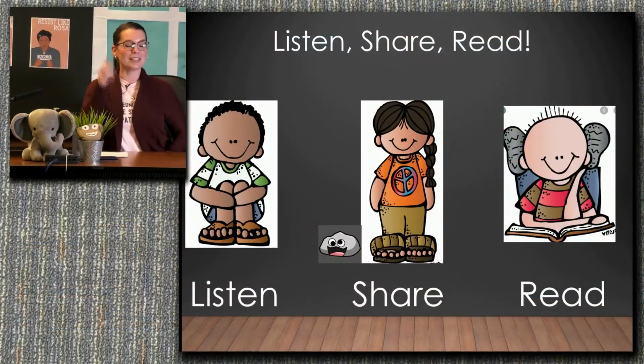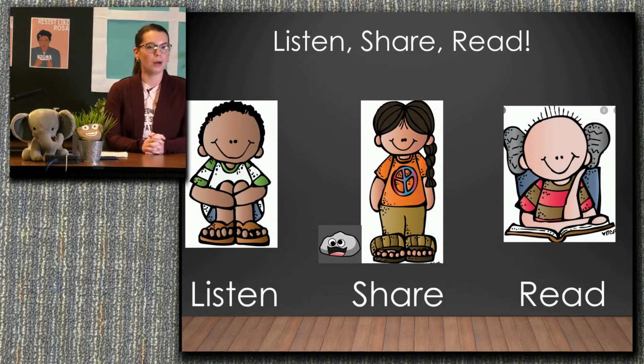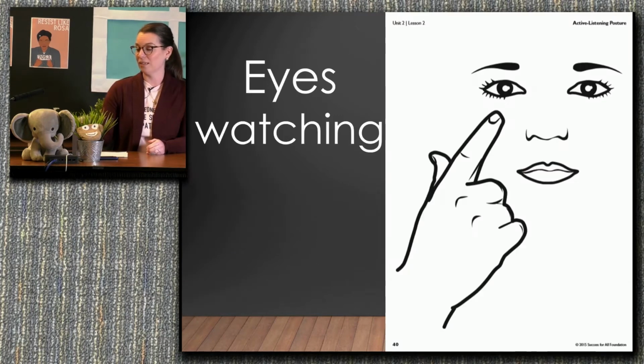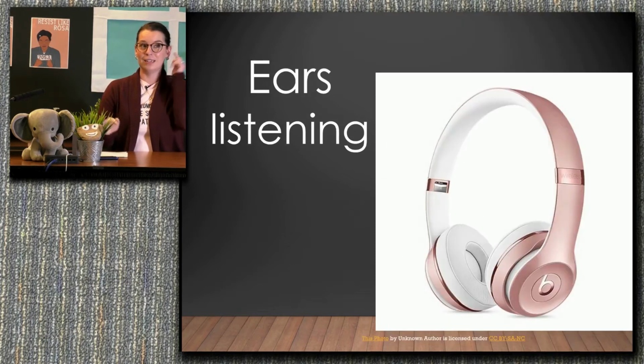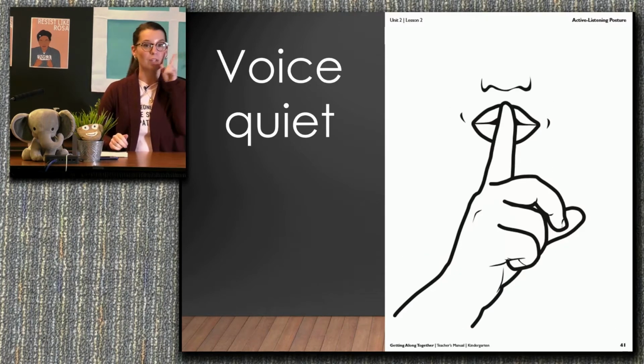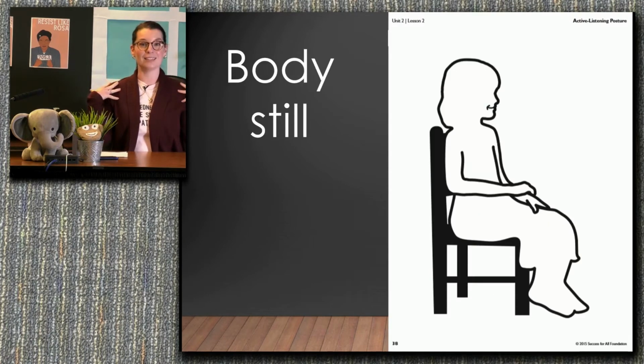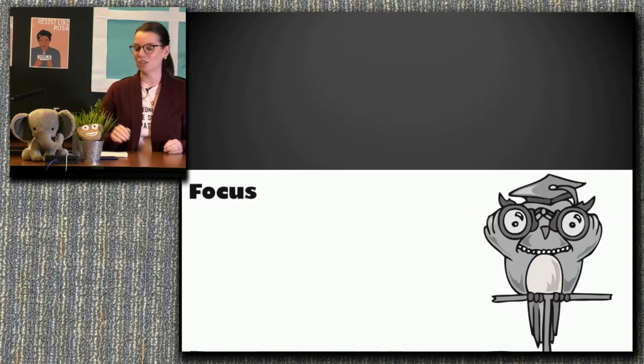While you're doing that, let's remind ourselves what your job is when we come together today and every day: to listen, share, and read. And you are a strong listener when you have active listening posture, which looks like eyes watching, ears listening, voice quiet, body still. And even if you're showing active listening posture, you still might need to remind yourself to focus. If you find yourself thinking about something other than what we're talking about, just gently say, focus, self, focus.